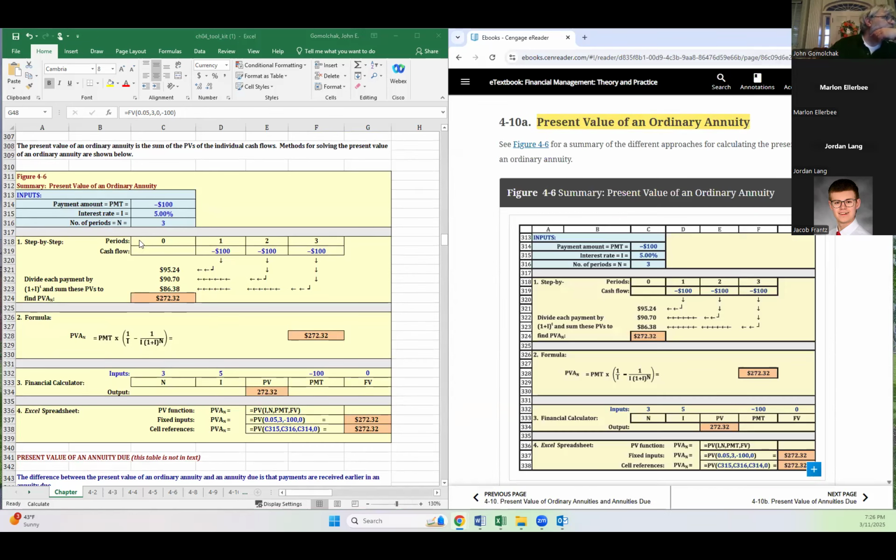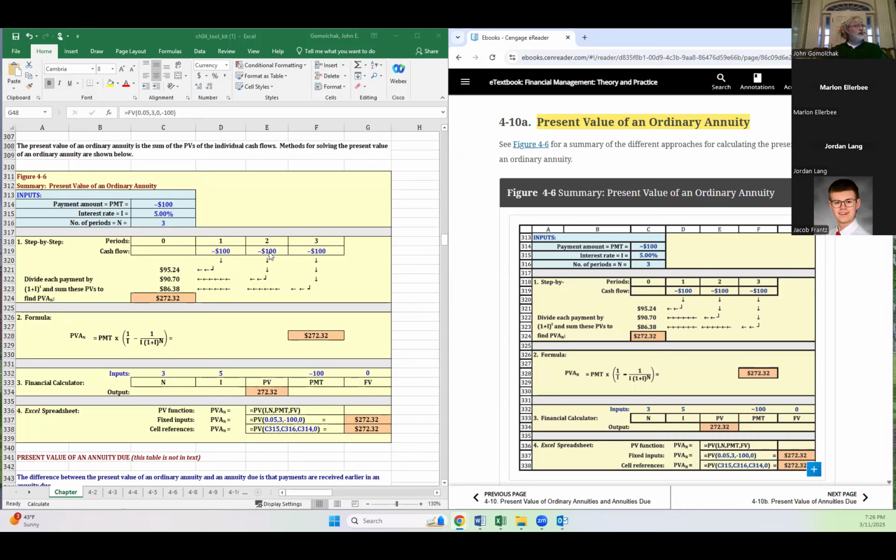we don't want the future value anymore. We want the current value. So $100 made at the end of period 1. That's 1 period in the future. Now, in order to come up with its present value, we have to come back to period 0. So Marlon, this is exactly the question that I had asked you. Why did that first payment not end up as $100? Well, because it's at the end of period 1, we need to discount it back 1 period. All right, so that $100 is actually only worth $95.24 today.